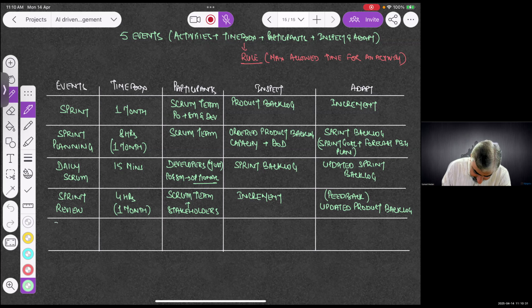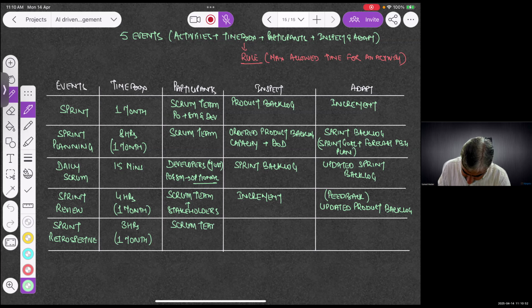Then comes your last event, which is the sprint retrospective. The time box is 3 hours for 1 month, usually shorter for shorter durations. Who must participate? Each member of the Scrum team participates as a Scrum team member in this event.